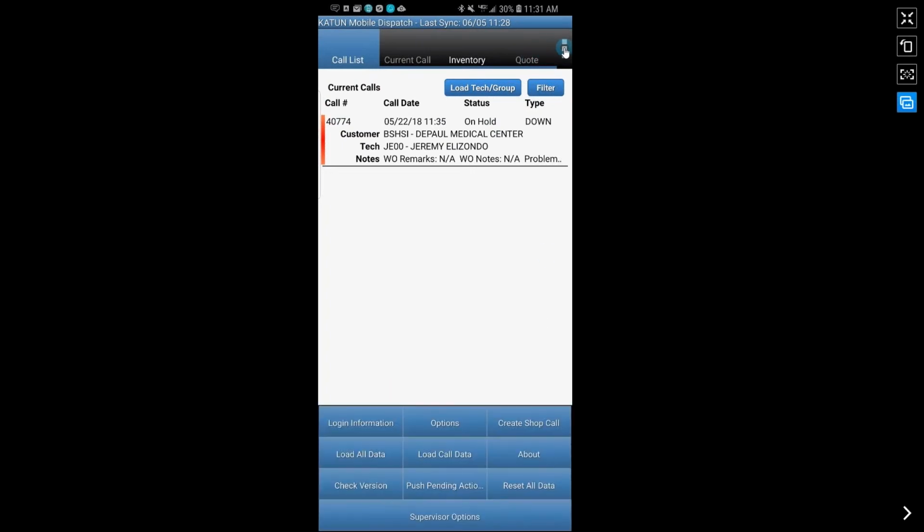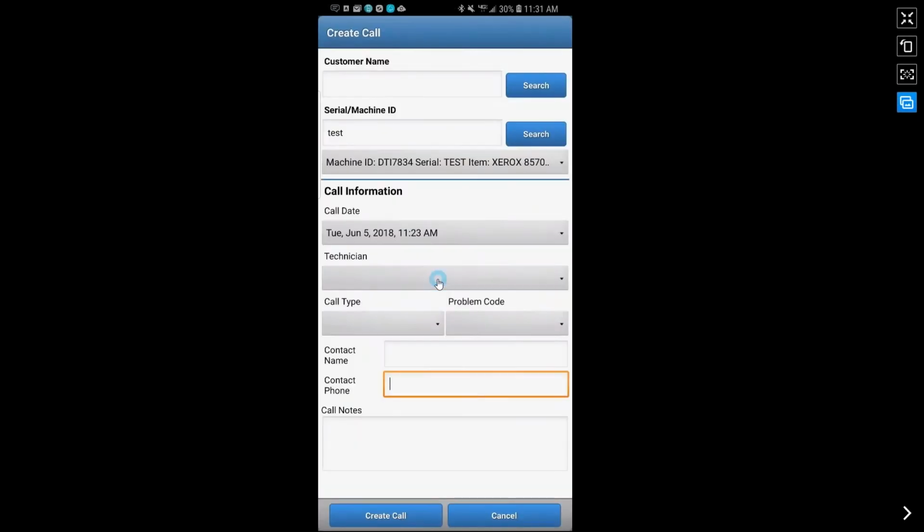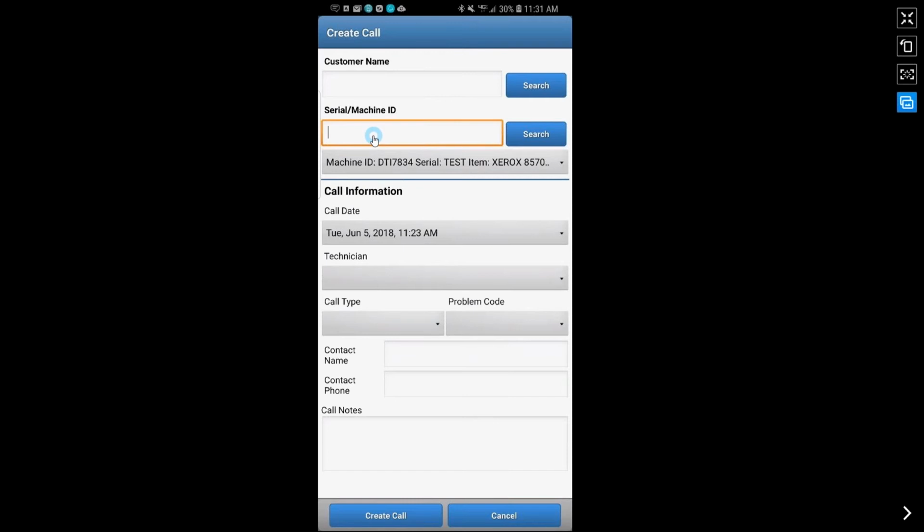All right, so we'll cancel that, and then we'll go back to our initial step. Okay. So back to our first option, complete the service call. That's it. That's how we open and close a call in KMD without using any parts. Any questions so far? All right, perfect. Okay, so the next part is actually the part that we want to emphasize a little bit more on. It's the opening and creating a call and either utilizing a part that we have or ordering parts that we need.